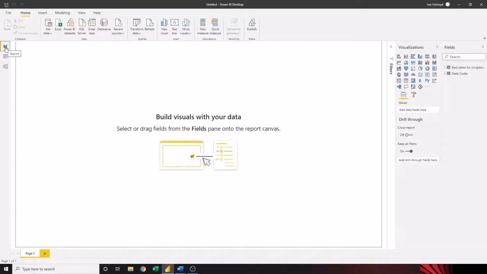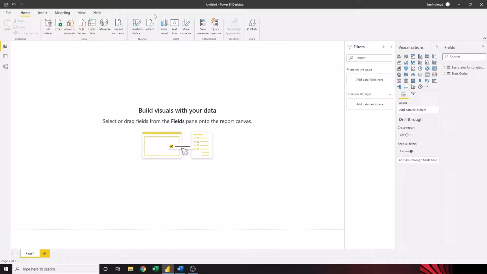Okay, so I'm going to go to my Reports tab. This is where I'm going to build the visuals, things like the graphs. Inside this interface, there are a number of different things that I'm just going to quickly recap. At the top, you've got a ribbon, which we're going to use quite a lot to pull data in and transform. The second one is the canvas, in which we're going to build the visualizations. Then you've got the page tab at the bottom, so we're going to have different pages, similar to how it works with workbooks and worksheets within Excel. We can do the same thing here.